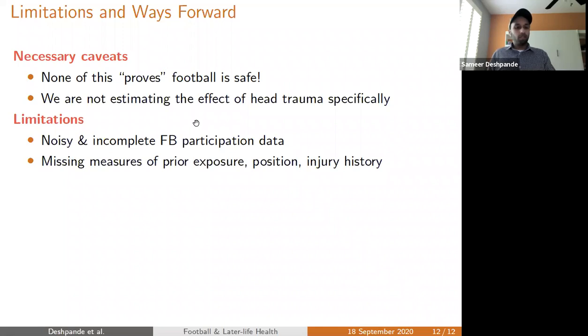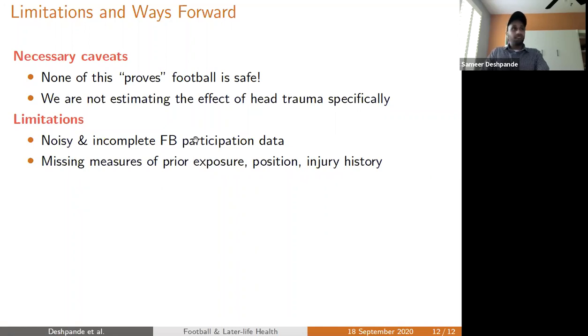all of our hypotheses were about constant additive treatment effects. And in reality, I think it's pretty safe to say that the effect of playing football is heterogeneous. The problem for us is that a lot of what we might expect to drive effect heterogeneity, a lot of effect modifiers, for instance, were just not available. So we didn't have access to, say, what position people played when they played football. And we know that different positions experience different levels of head trauma. And we don't have measures of age of first exposure or injury history. So I would say that if we had it, we definitely could try to account for it. The problem is that we just didn't have access. So it was kind of the best we could do.